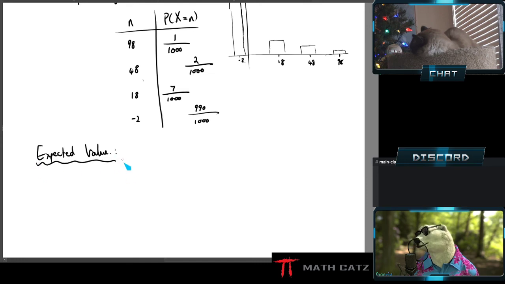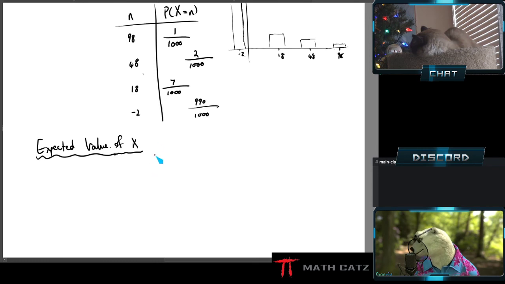Expected value. It's going to be a number, I'll say here, of x. It has to be associated, of course. It's a way to summarize the probability distribution by way of a single number. We call it a measure. A measure is simply a single number that captures sort of the overall information.